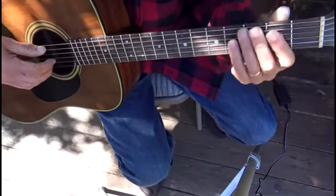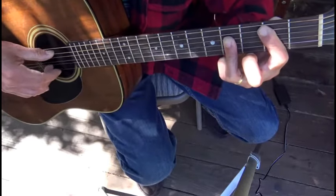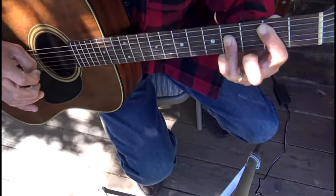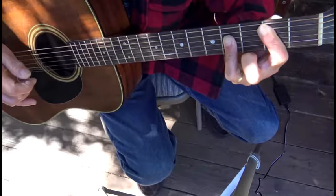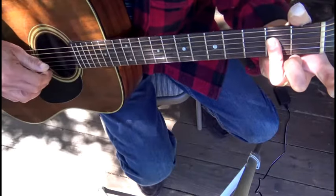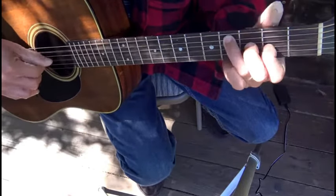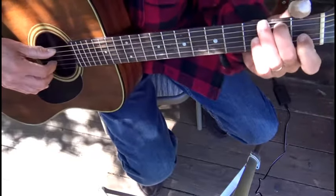So what I just did there was I'm plucking the second and the fifth string. So I start second and fifth string, third string, fourth string. And then the second string again. And then I slide down to an A. Then back to, so real slow, I'll just do the verse.